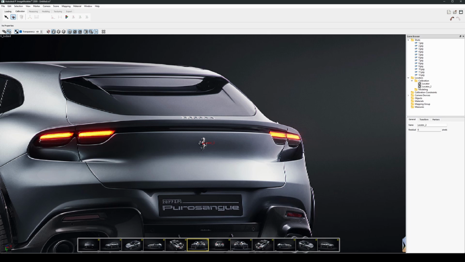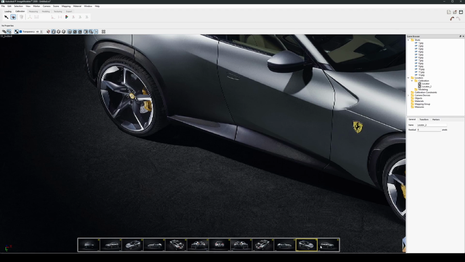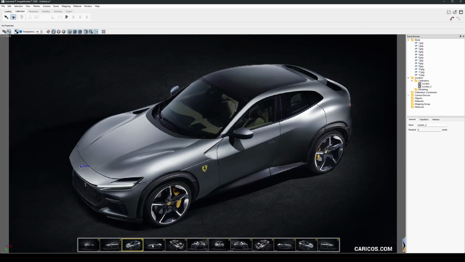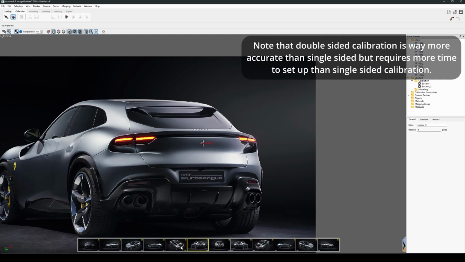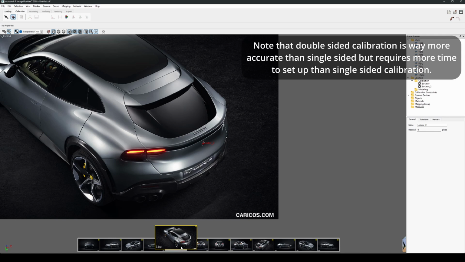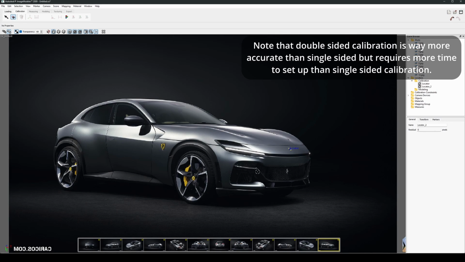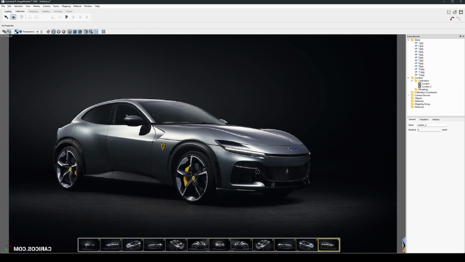Now the total amount of locators we're going to need for something like this, which is double-sided, where double-sided means we're basically moving on one side of the car to the opposite side. Now this would be the second side. That's what double-sided means. But if you're working on one side of the car, you could just calibrate just one side if you want. And for that, you could need just 30 locators. But for something like this, which is double, you're going to need between 60 to 100 or 120 locators, depending on how high you can go, but I would recommend at least 60 locators for this process.